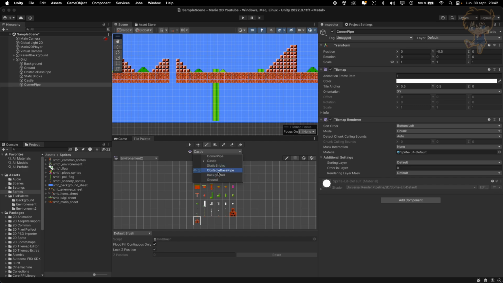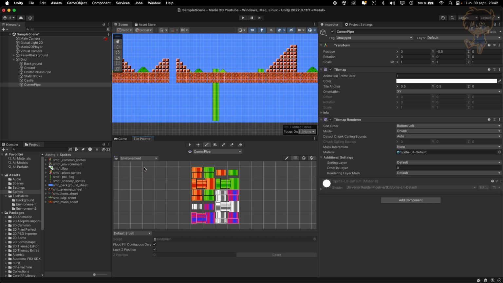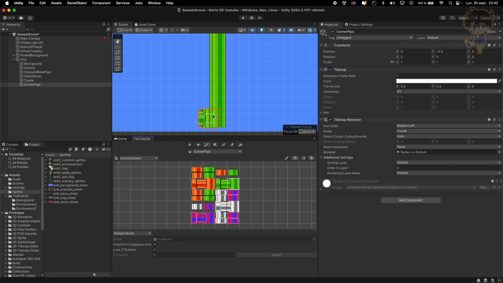And I guess you guessed it, for the corner pipe. So let's use corner pipe, and we got here the corner pipe, and I want to use this one over there, here, if I can use this. And for the corner pipe, yes, again, I need to change this to 0, like this, and I can use the corner pipe here.